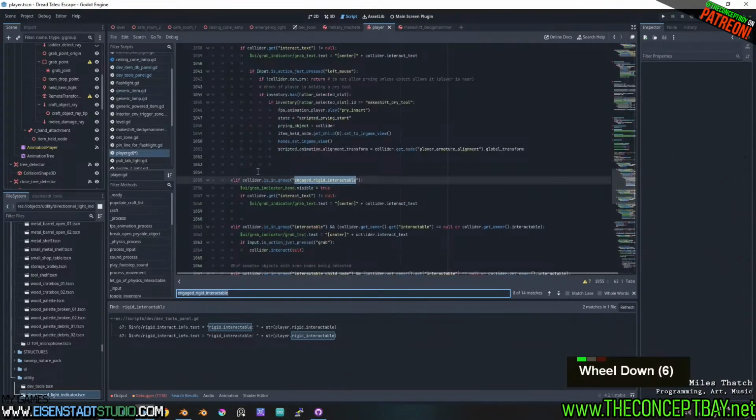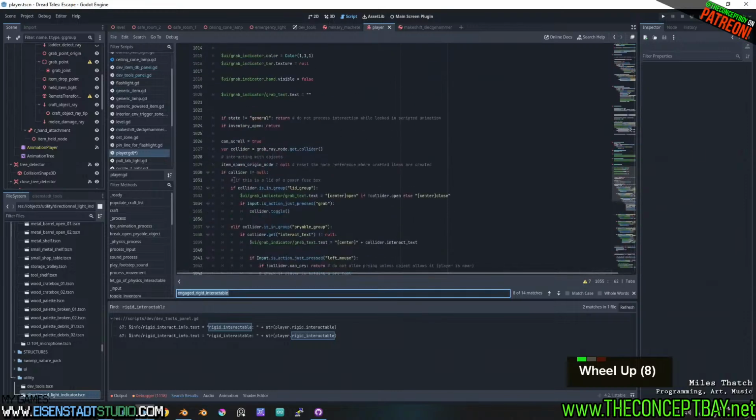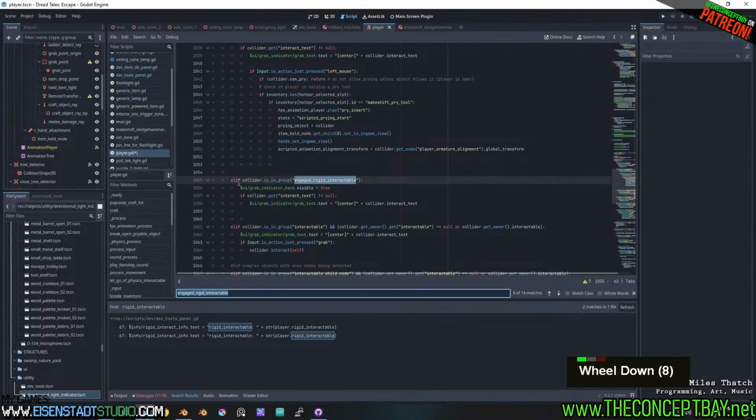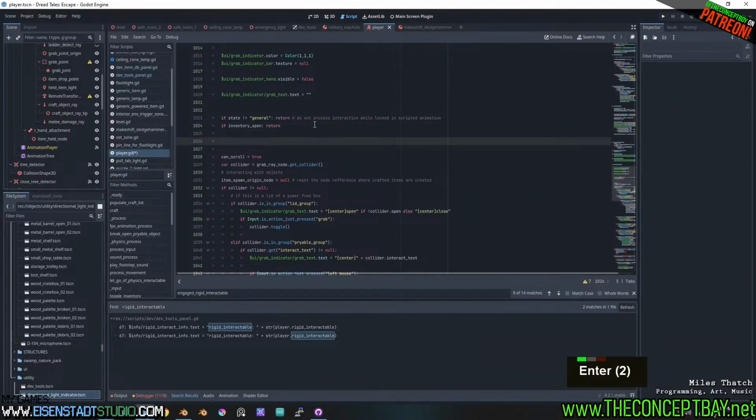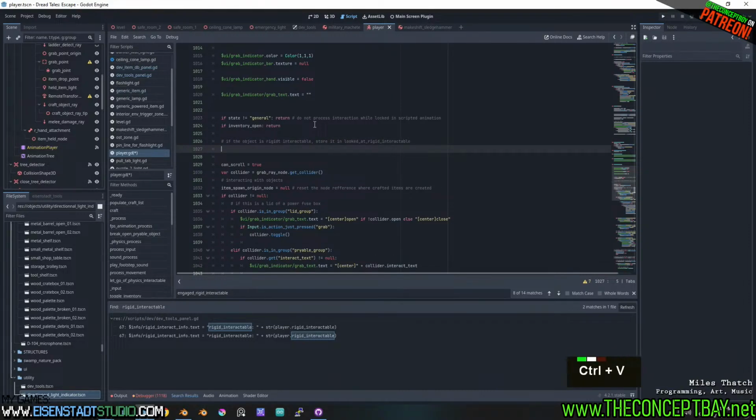Okay. Now, here we do what? I think we engage it. Object interaction. Grab ray node, get collider. And then if the object is rigid interactable, store it in looked at rigid interactable. So we're going to make it equal to null, so it gets reset.